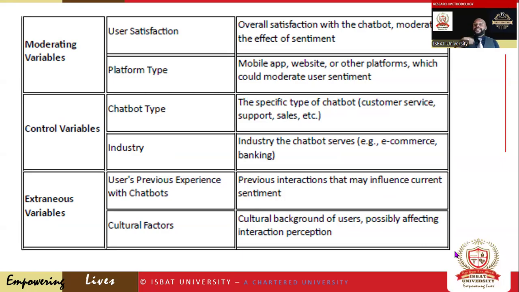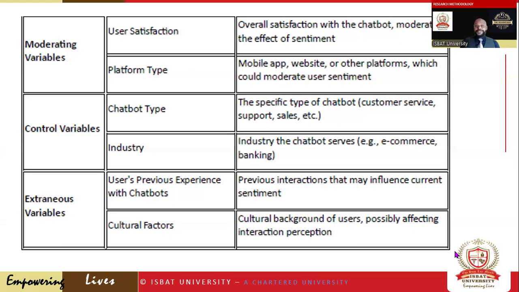Control variables, because of the type of chatbot, because chatbots also have their own types. One is for customer service, one is for technical support, one is for sales. I'm not sure about an integrated one. I'll tell an example which I was working with, the chatbot of Tata's Titan section, but I was not so convinced with that. I don't know. It may be my problem that I have not effectively communicated. So the control variables, as I told, the chatbot type, the industry, because there is e-commerce, banking, service, medical, everything.